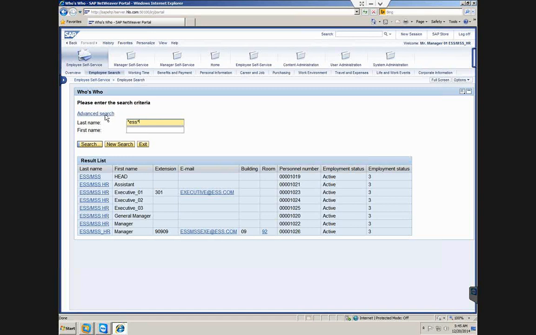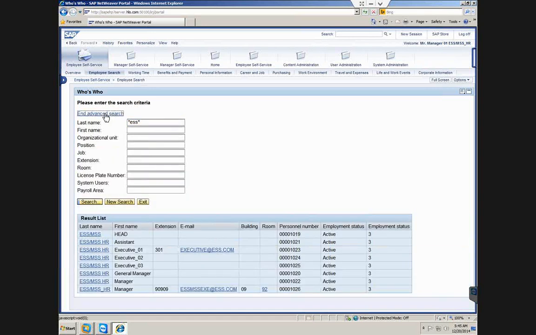Now here we have advanced search. If you click on this advanced search, then the system will display all the fields which an employee can use to search for the other employees' details. Now can we customize these fields? Yes, we can. Now fields means what kind of fields can we add? Whenever we are referring to the field, we need to just remember the infotypes. Now can I search for the employee based upon the pay scale type and pay scale area?